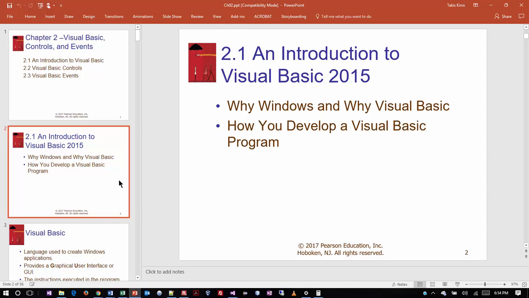Now, Visual Basic has its origins in a different computer language called BASIC. And BASIC as a computer language is one that mirrors the development of the personal computer. Both Apple PCs had BASIC as one of their original programming languages, and so did the PC side of things, the IBM world, and the Microsoft world. And for a long time, that language is not only used to develop software for those platforms, but was also used as the development language for the operating system on those platforms as well.